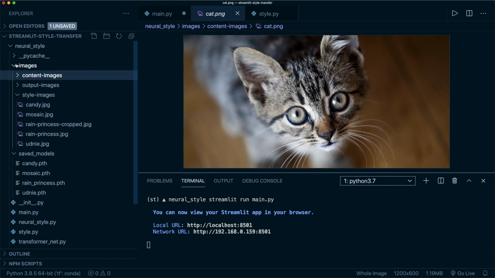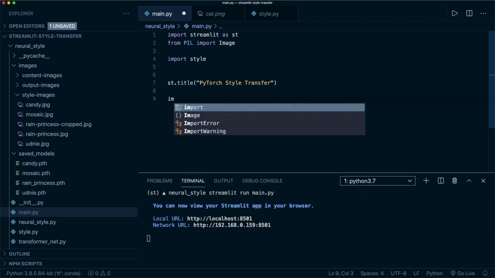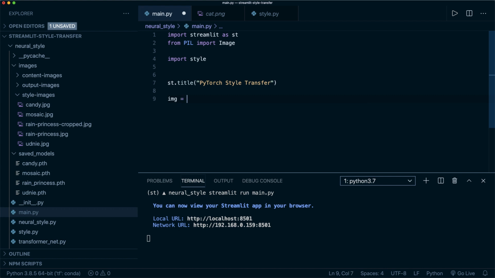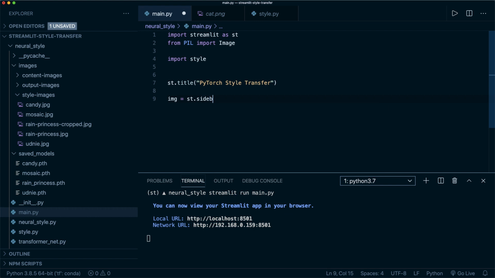So now let's start implementing the select boxes. This is super simple with Streamlit. We can just say our image equals streamlit, and I want a sidebar and then a select box. The first argument is the title, so here I say select image.